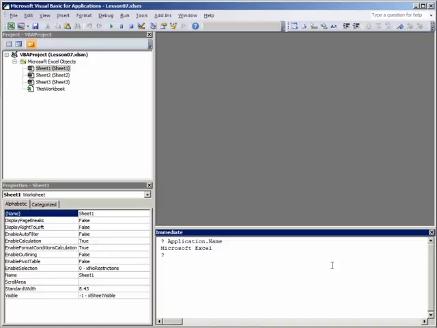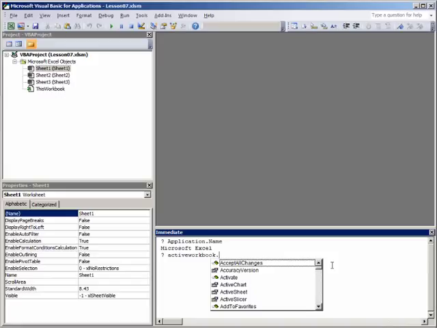To see this in action again, let's query the active workbook, and pressing the period or dot key will show you again all of the objects, methods, and properties associated with active workbook.